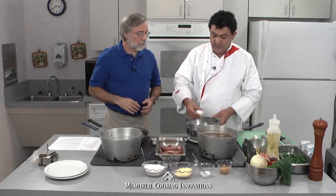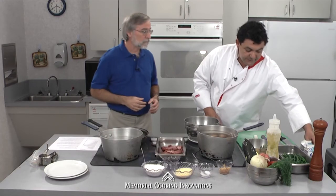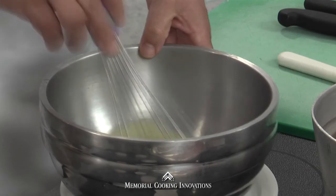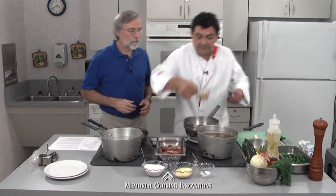We're going to go ahead and add a whole egg. And after the egg wash, you're going to put it in the dry mix. This is not any different than traditional chicken fried steak — our grandmothers did it the same way. We just added a little bit of skim milk to thin it out, so we're just going to whip it. We'll add a little bit of garlic to give it some flavor.